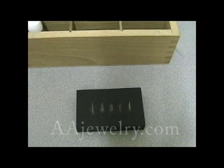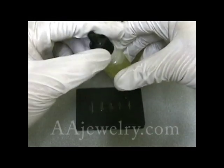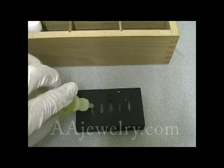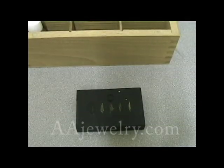Because this is a white metal, someone might be thinking it's platinum. So we'll get the platinum solution out, carefully take the cap off, just put a drop on one of the traces, and we'll see what the reaction is like. Cap back on, and we can see that trace has dissolved — so we know it's not platinum.